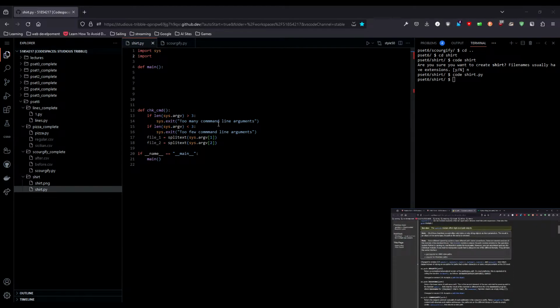We need to import os.path. But we don't need to import the whole thing. We need from os.path import splitext. Okay, so now that's all working.